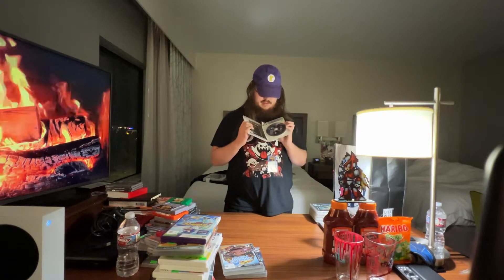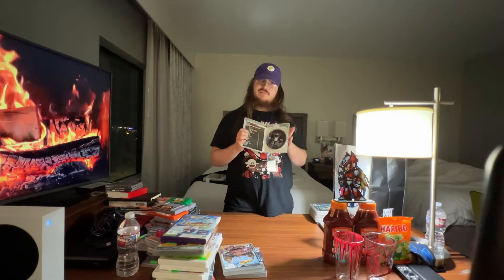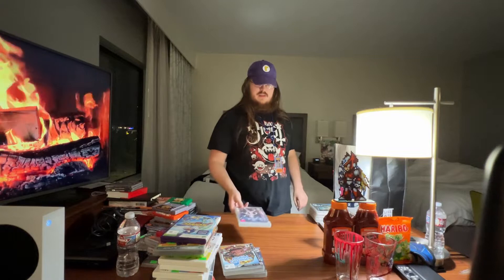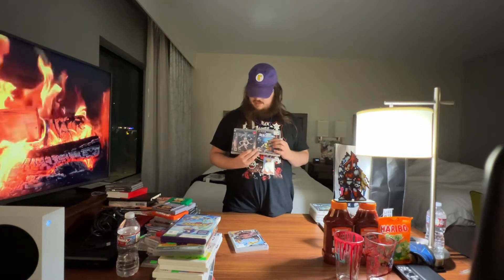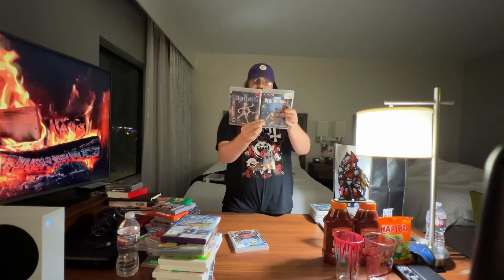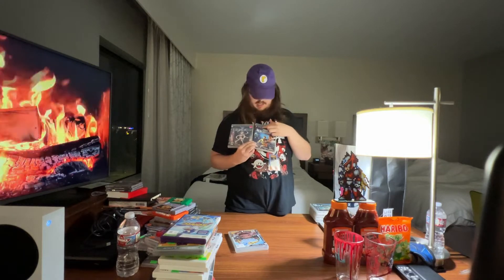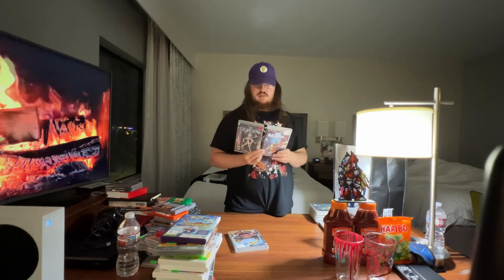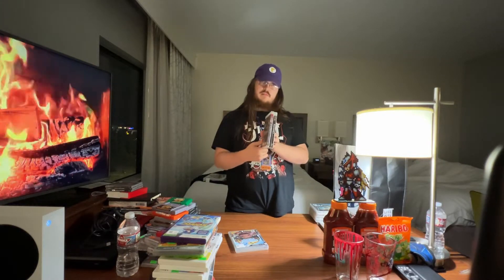I picked up Blades X. The reason I picked this up was because our friend Captain Psychopath reviewed it. Go check out Captain Psychopath — he makes some very wholesome videos. You can see the difference between old PlayStation 3 cases — this one has the red logo that says PS3 on the spine and this one actually says PS3. It's neat having old games and new games.